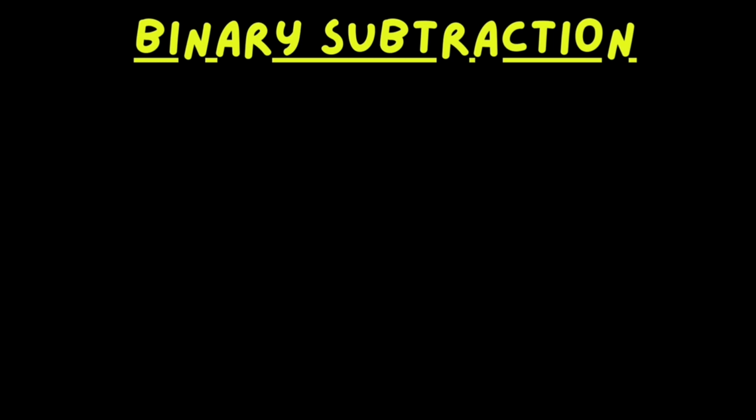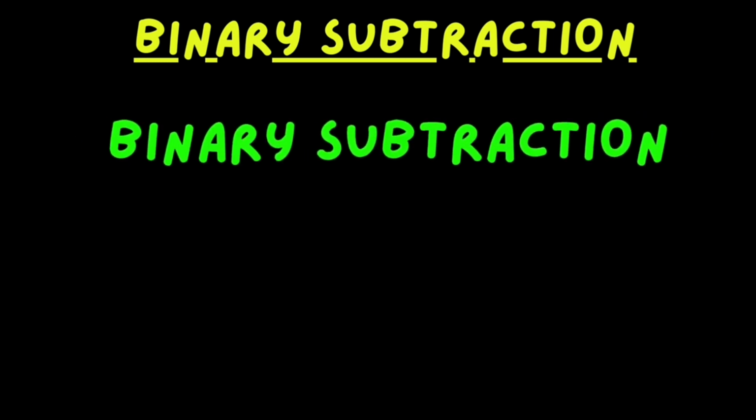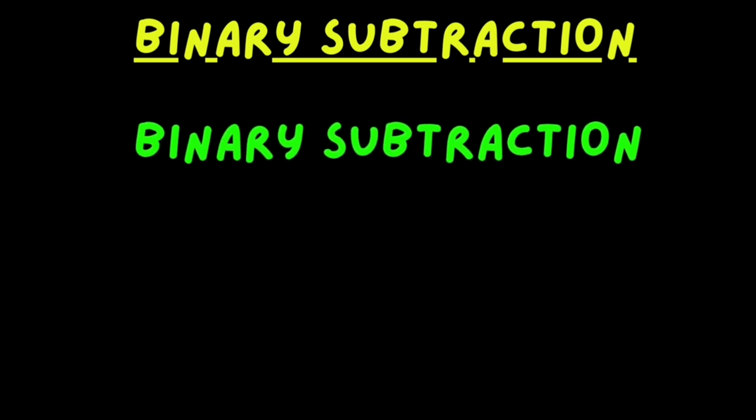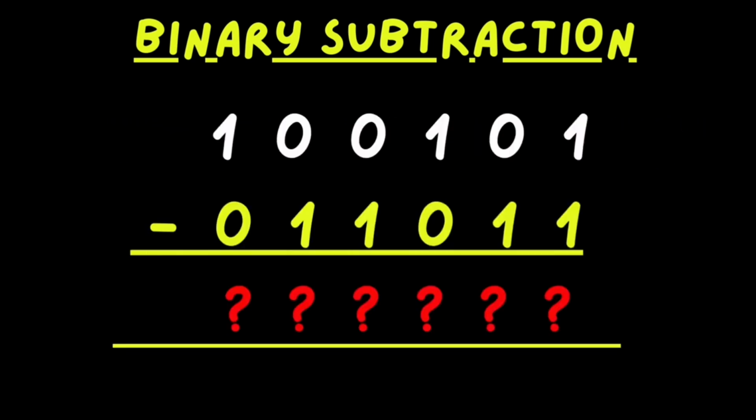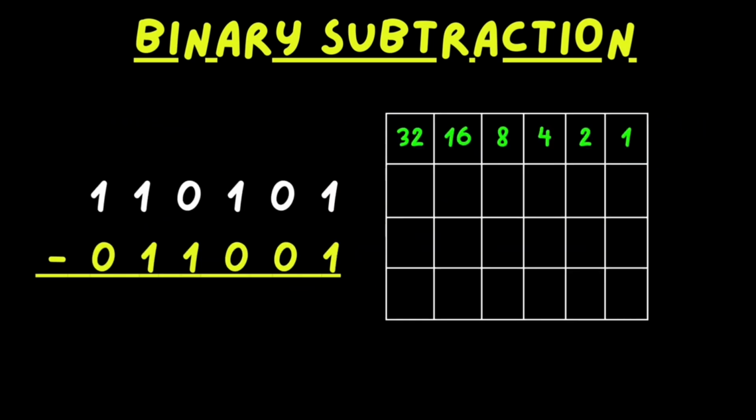Today we're diving into the fascinating world of binary subtraction, and especially we'll be exploring how to subtract two binary numbers. Here's our conversion table, which maps decimal numbers to binary equivalents. By referencing this table, we can anticipate the binary representation of our subtraction result before we perform the actual subtraction.